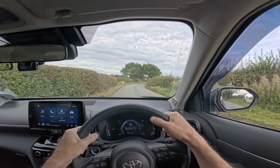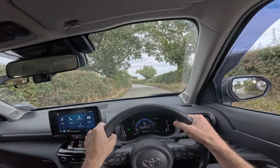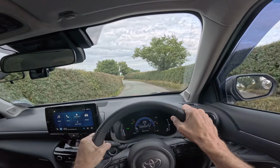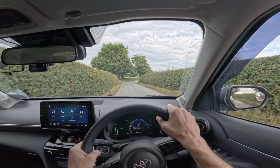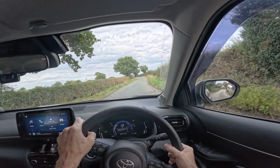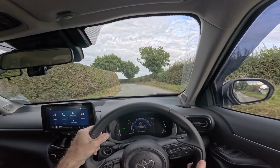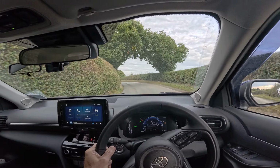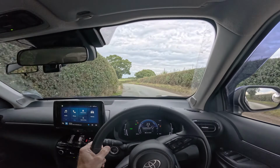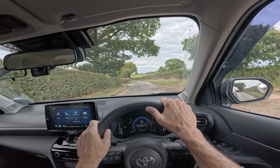Now here again, still national speed limit, but what are we at? 36, 37? That's kind of the tops for this. The bends are blind, the hedges are really high, so it's not like you could see if there were vehicles coming. They're just going to appear, and you've got to think, what if the other driver isn't that good and he's kind of in the middle of the road? We may both need to hit the brakes at that point.